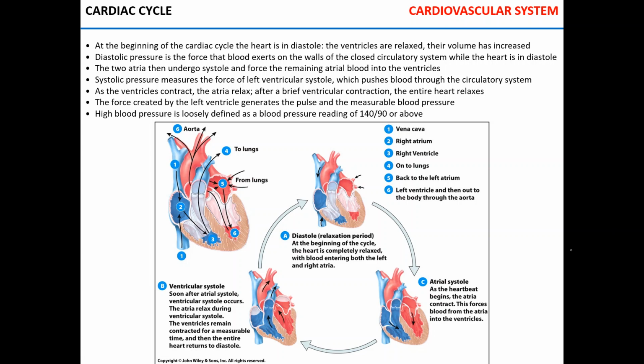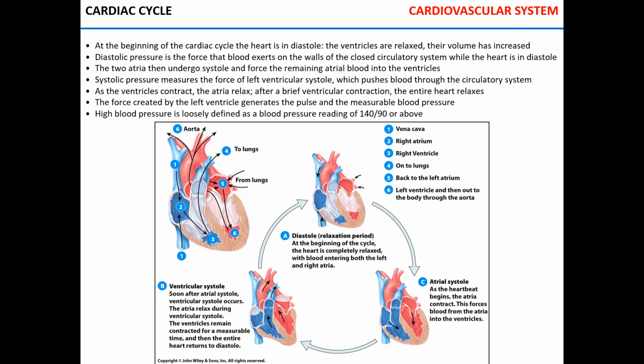Few things that are worth highlighting. First, the function of pulmonary circuit essentially is to get rid of carbon dioxide by delivering carbon dioxide to the lungs for the exhalation, and to pick up oxygen into the blood in the lungs. The function of systemic circuit is to deliver oxygen to the tissues and to collect carbon dioxide in the tissues for the further exhalation.